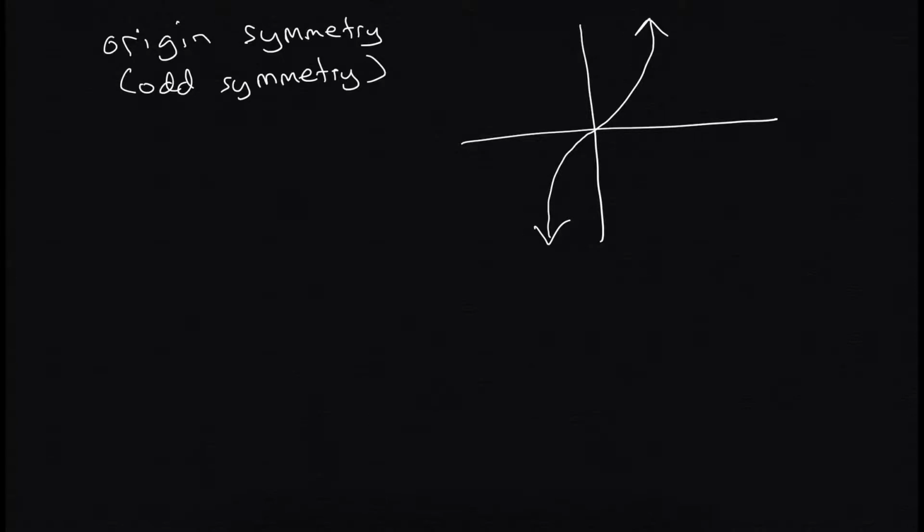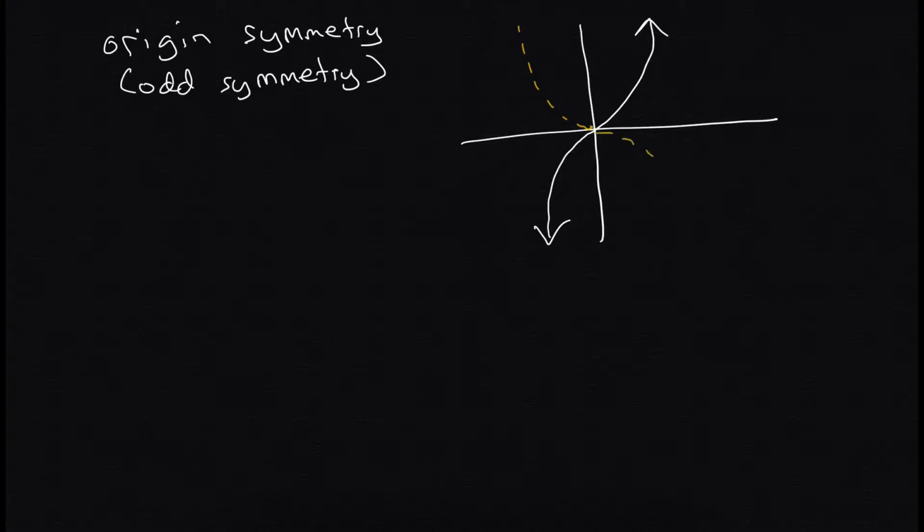And the order doesn't matter. You could do x first and then y. I don't know why I do y first and then x. It doesn't matter which order you do it in. So I'll go ahead and reflect this over the y-axis first. The part in the upper right, in the first quadrant, I'm going to reflect that into the second quadrant. I'm going to dash it in here just because I still need to reflect it over the x-axis, but right now I'm just going to worry about the y-axis.